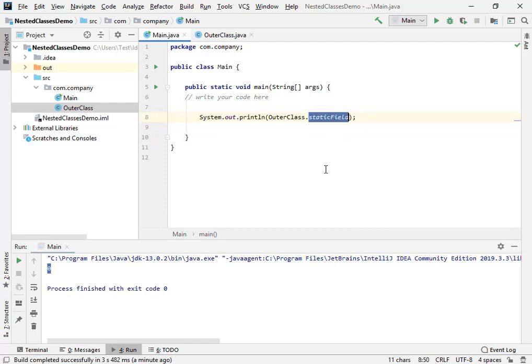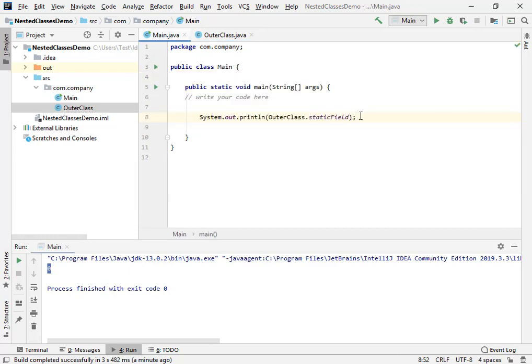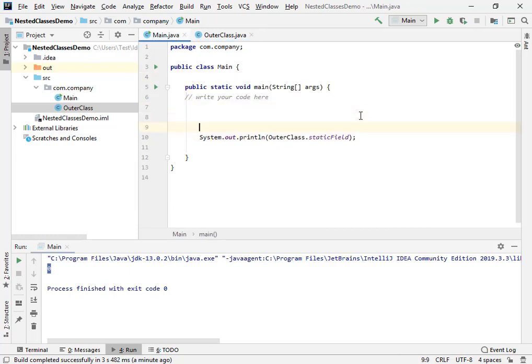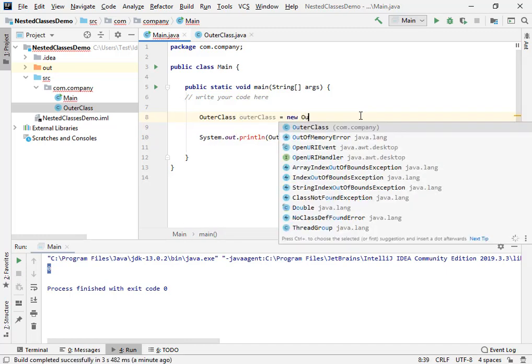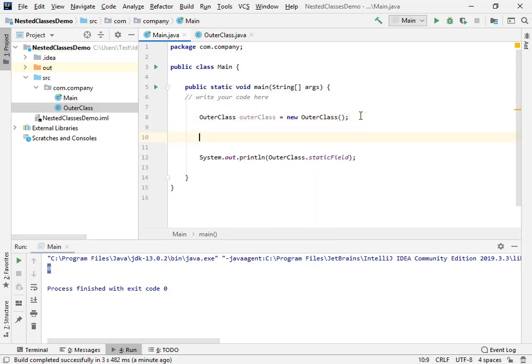Now what if I want to access this field? I have to create an object from this class, right? So let me create an object. If I create an object by referencing outer class is equal to new outer class. Okay, so now if I want to print the value of the instance field, how can I do that?